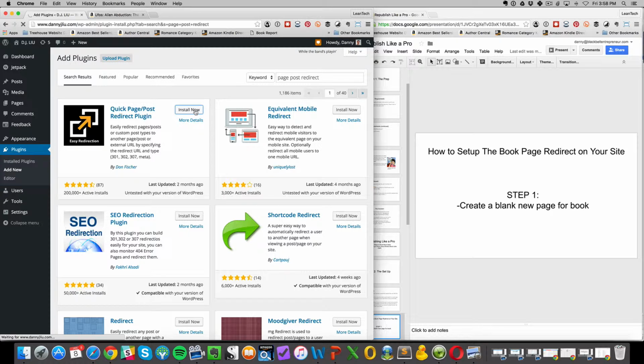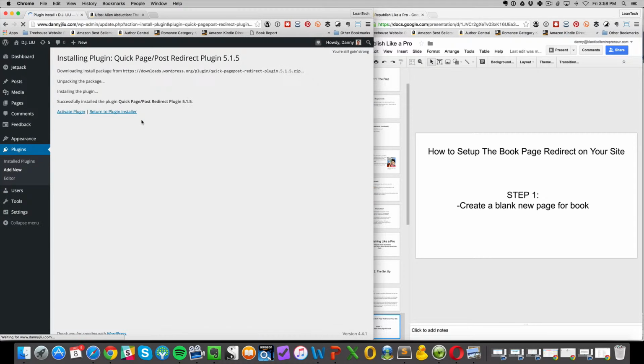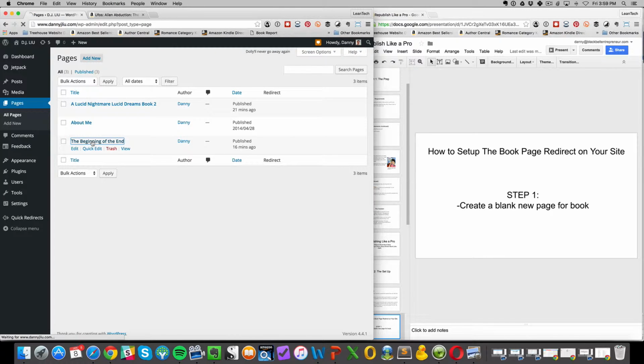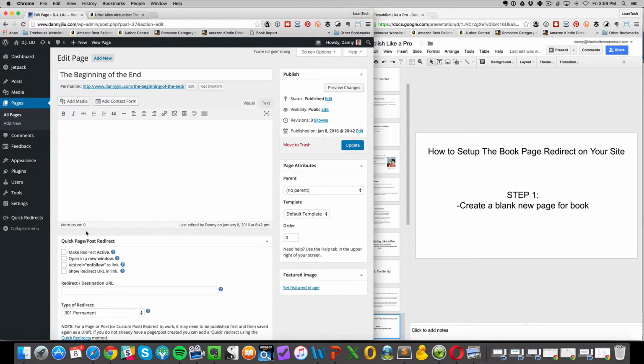You can probably use any one, but this is the one I use, so it works. No issues there. Then you click Activate Plugin, and the plugin's activated. So now let's go back to our pages. And when you go back to the page, you should see a section in the page that has Quick Page Post Redirect, and there it is.